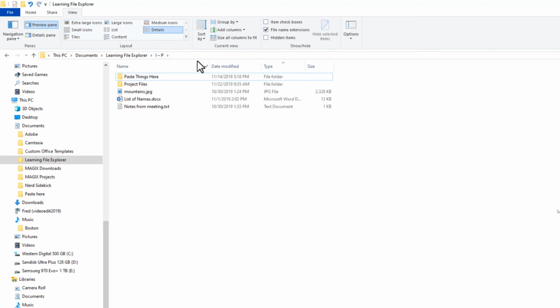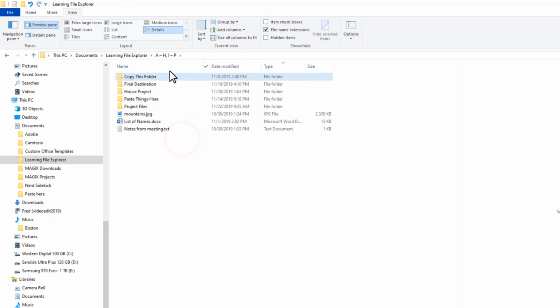I'll click on the check mark and check both options. Now you can see both appear in the address bar. The options that appear in the drop-down will be different depending on the data in your specific files. These options are generated on the fly by File Explorer.